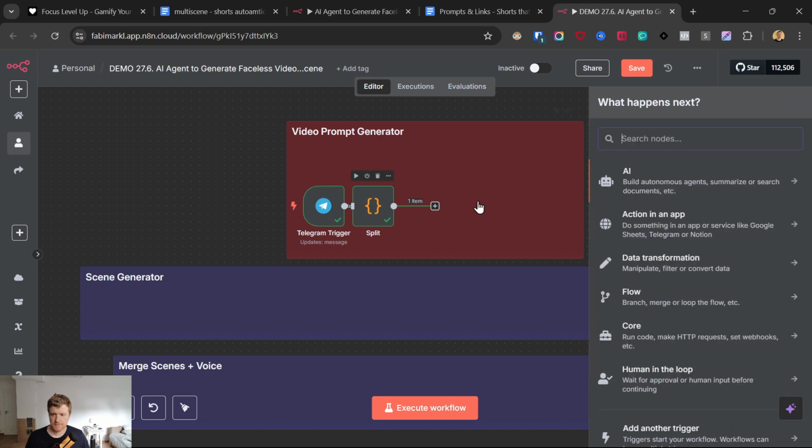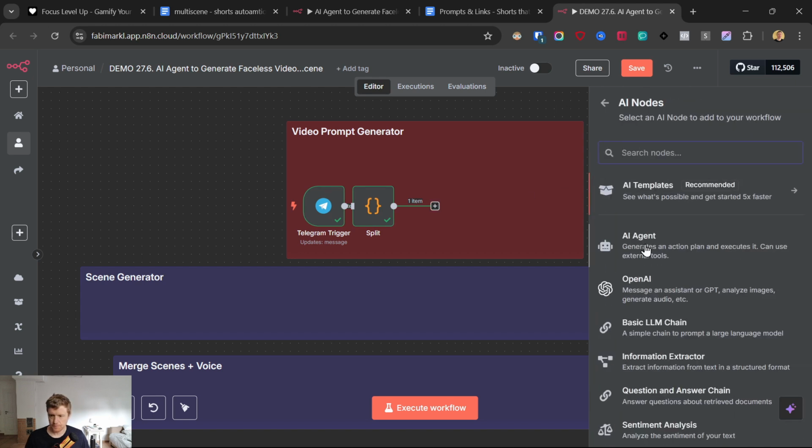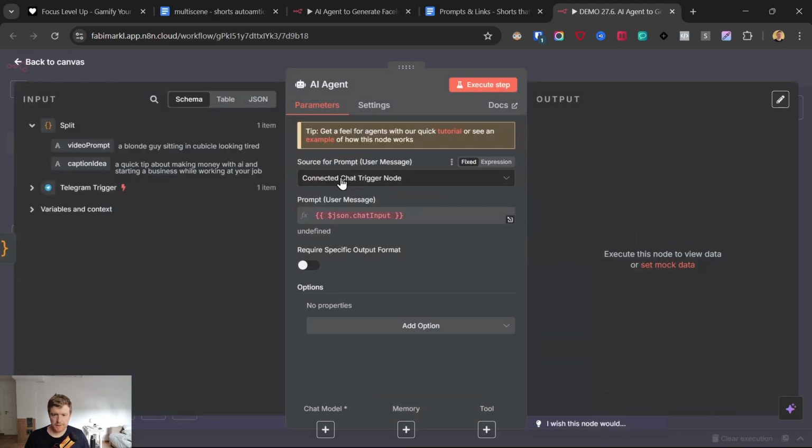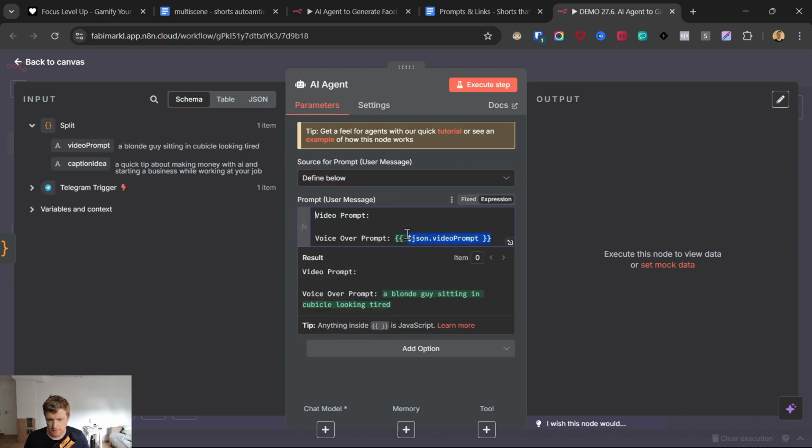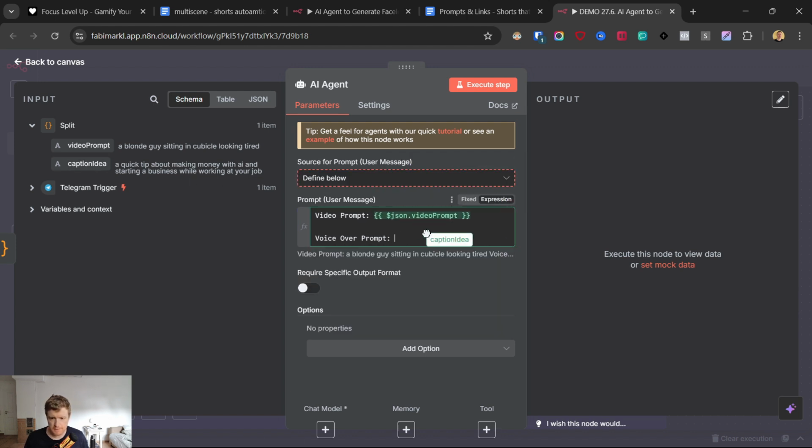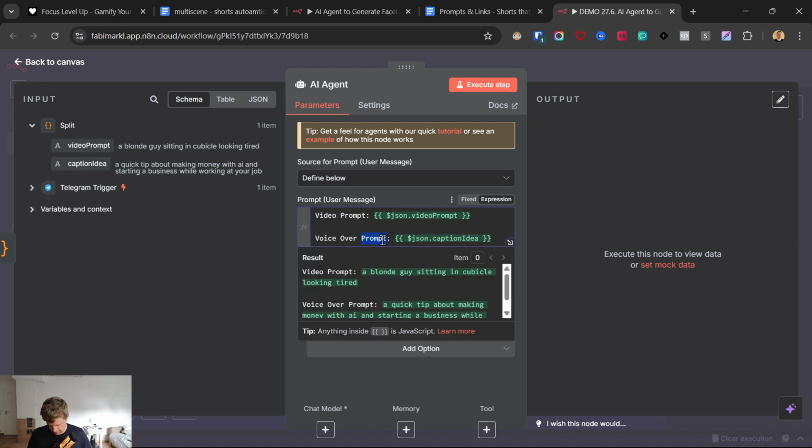And I want to have 3 scenes. And this is generated by an AI model. I will just use an AI agent here, and it will say define below. And what we have is an input message. This is just what the AI agent module will receive. And it will receive this video prompt, and here we have the voiceover prompt. And then we just drag this in here. So you can drag those values in here. Just make sure they are in the correct spot. And here the voiceover prompt, that's this here. I actually call it topic.